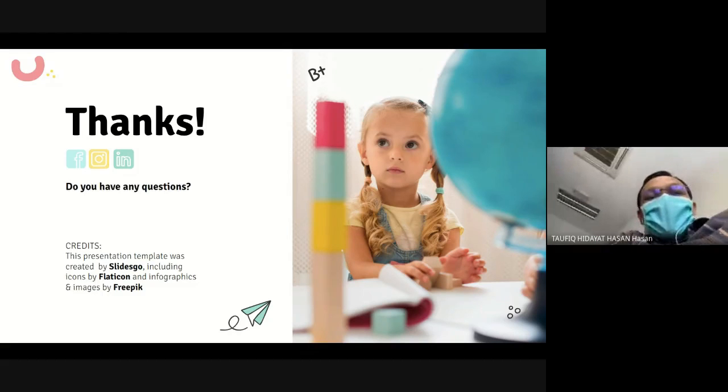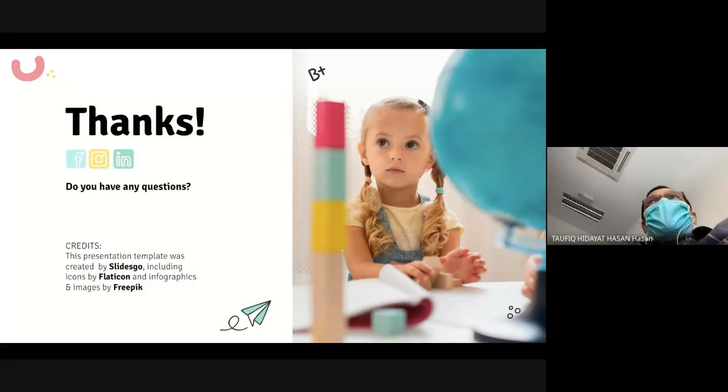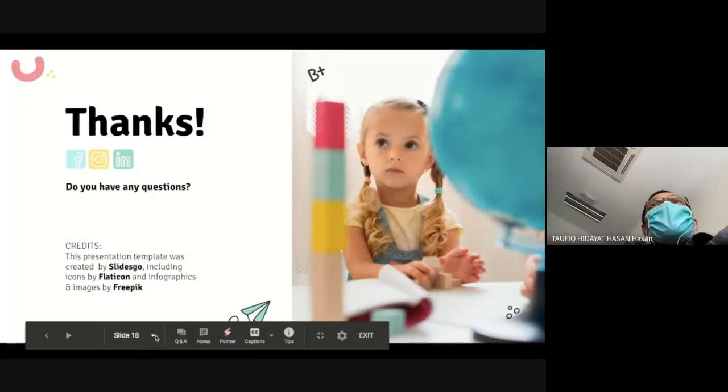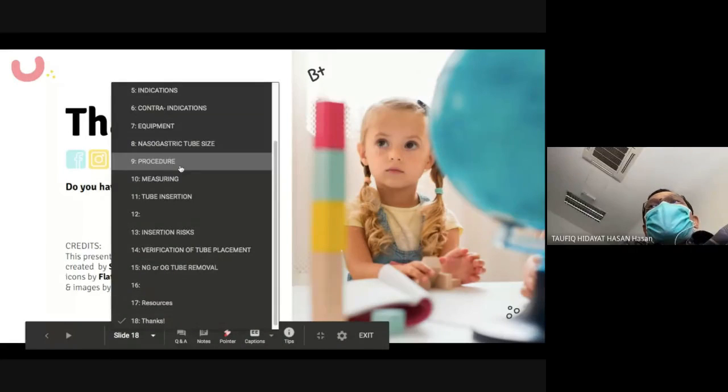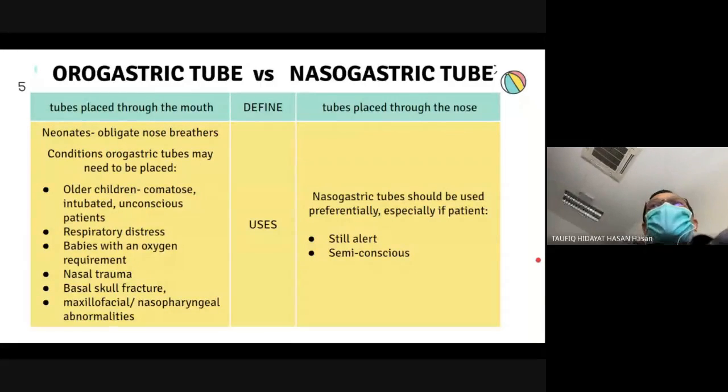Okay ya. So the concept tadi yang oral and naso ya, in neonates and infant, preferably oral, because it is nose or nasal breathing. But another more logic reason is actually the physiologic GI tract is from the mouth, not from the nose. So the more physiologic will be orogastric tube, not nasogastric.